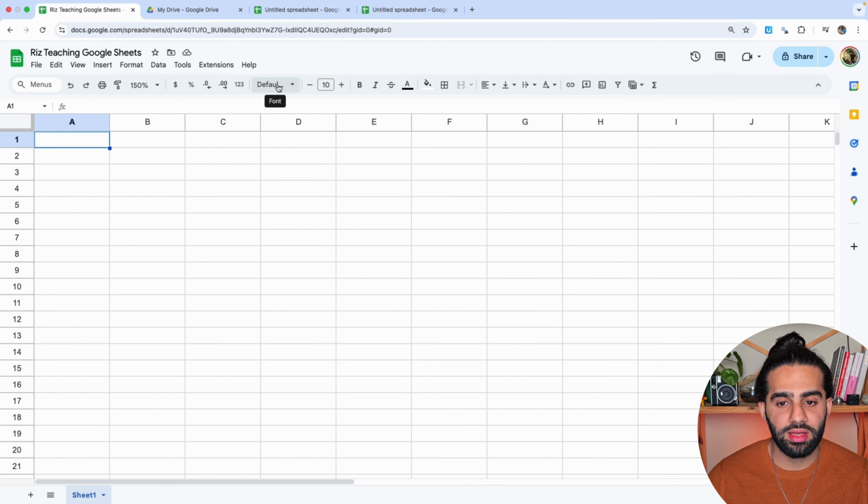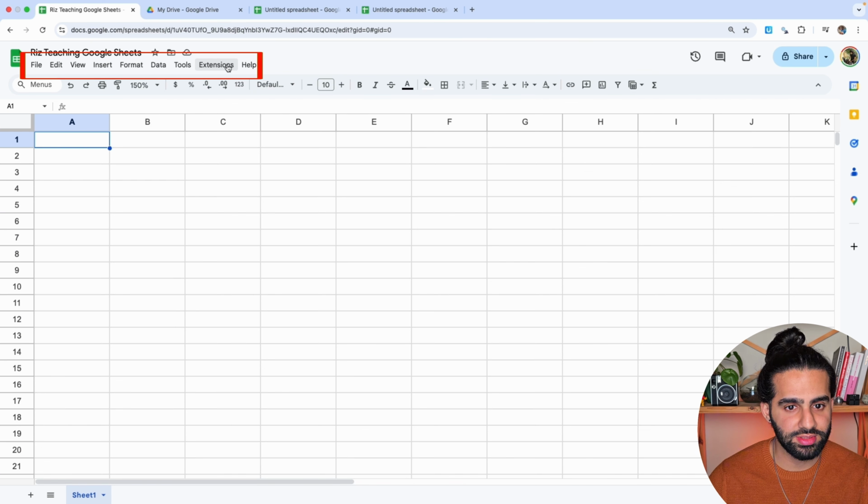Now, all of this can get very overwhelming. Rest assured that most of these things are not used altogether, and you're only using very specific things for very specific reasons. We will explore that once we actually put in some data. So this is the basic navigation. So far, we have learned how to access Google Sheets. We have explored what these rows and columns mean. We have also explored the basic tools within this pane that will modify the data you have within Sheets.